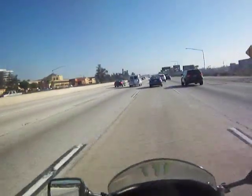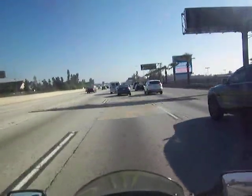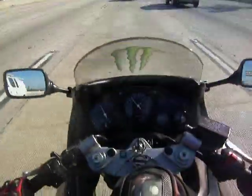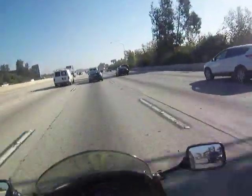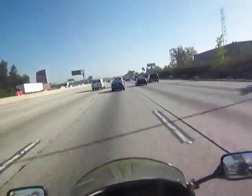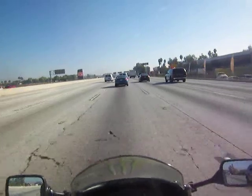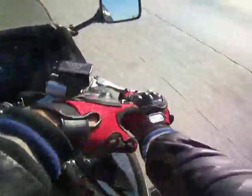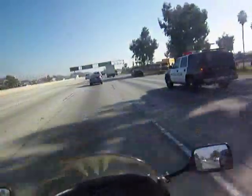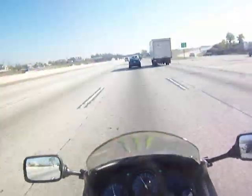I'm riding, right? And I'm going about 65 miles per hour, which is the speed limit. We're only going about, it says 60 right now. But there was a vehicle in the right lane, and the vehicle ran over something, either a piece of metal or something, I don't know what it was. And it sprung back like a slingshot, and it launched right here towards my right hand. When it did that, it broke the lever right here, this lever, and it crushed my finger.